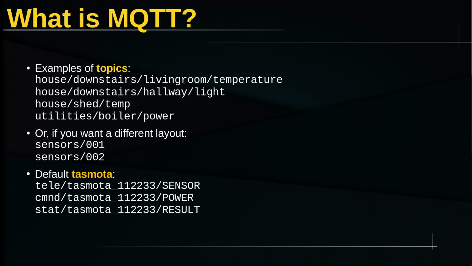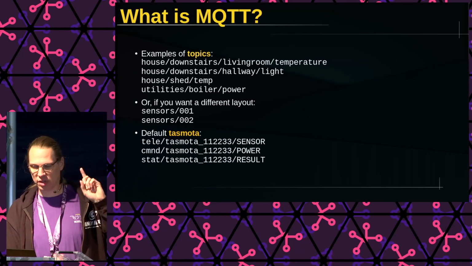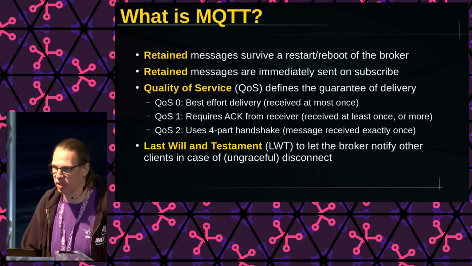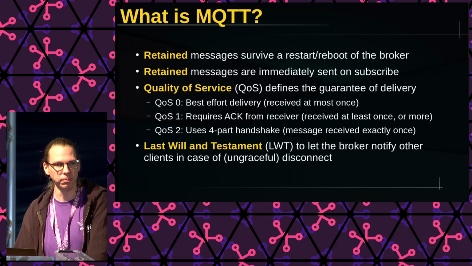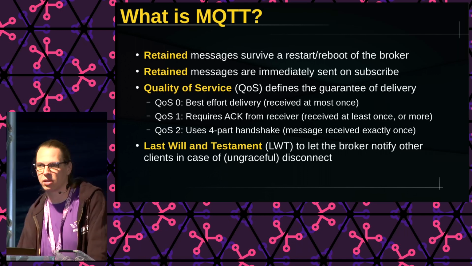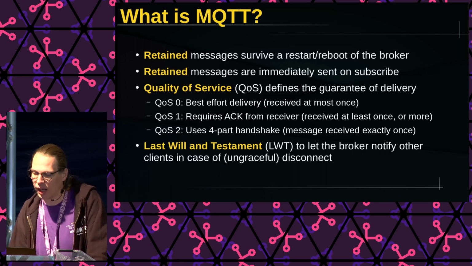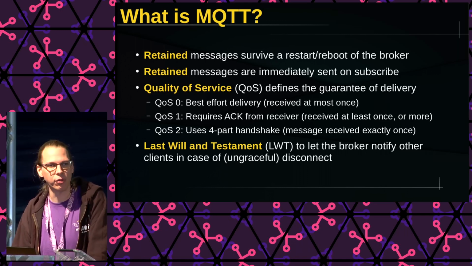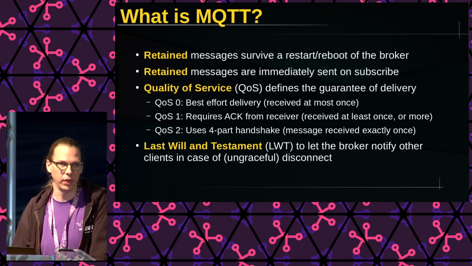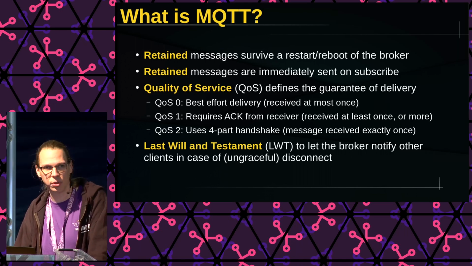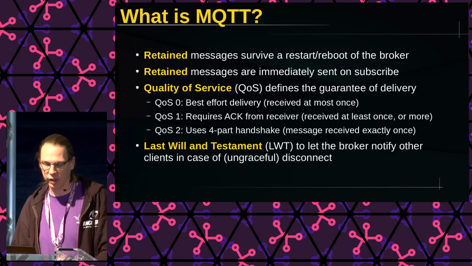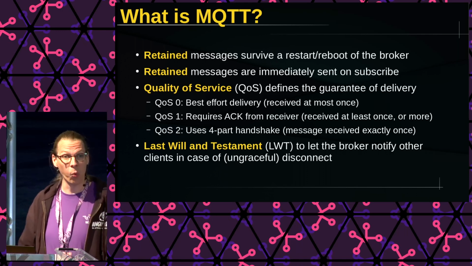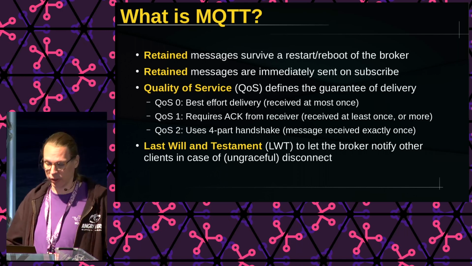Earlier I said a message was lost forever if there was no subscription. But there was an asterisk, and the asterisk is a retained message. You can actually say, okay, I want this message to be remembered forever, or until I have a new message flagged as retained. And this message will actually survive a reboot of the broker. And if a new subscription is done to a topic, this message will immediately be sent to the client, but you don't know from when this message was. So it could be a week old.